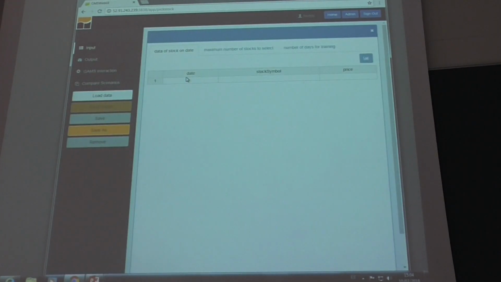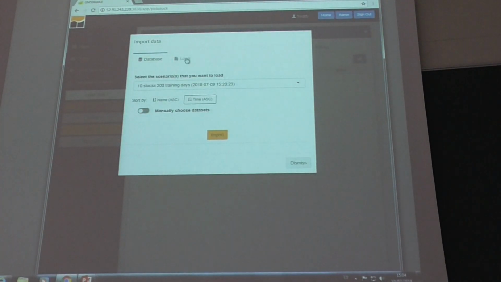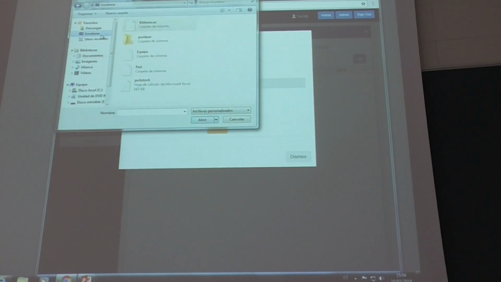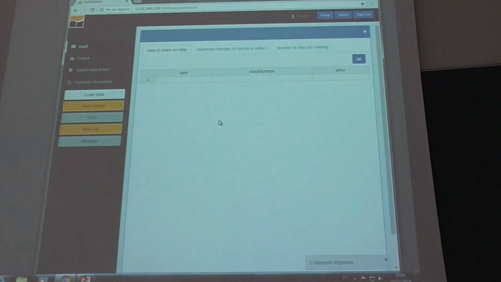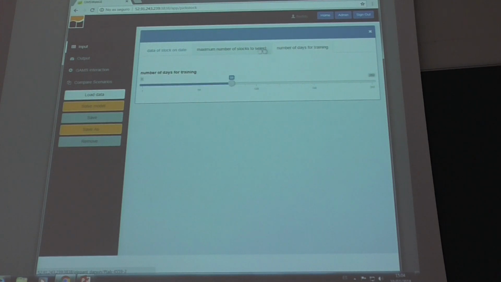So this is the framework we've been working on, and now let's say I want to import some local data. I want to import an Excel spreadsheet, which I should have put on the desktop right here, and it's loading in the data. And you have this static data from 2016, pretty old, I know, and also some sliders for selecting the number of days you want to use for training.